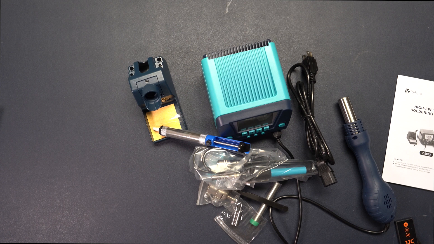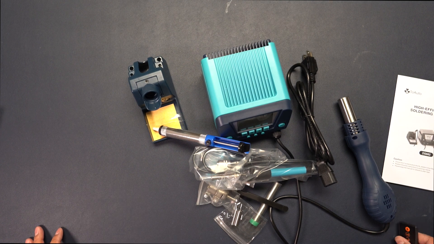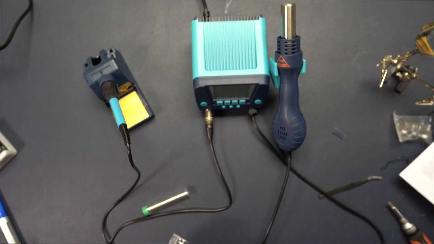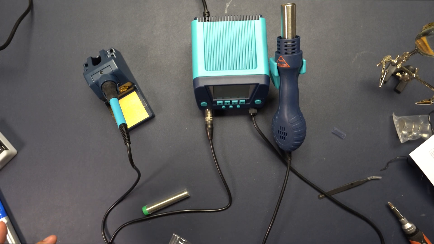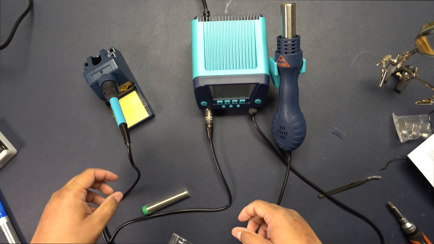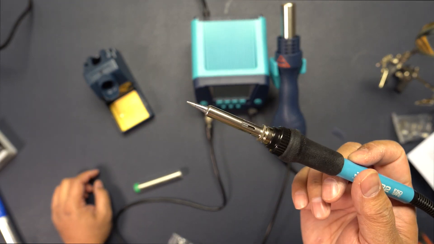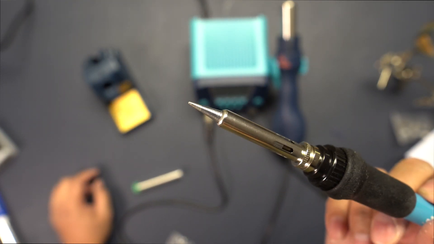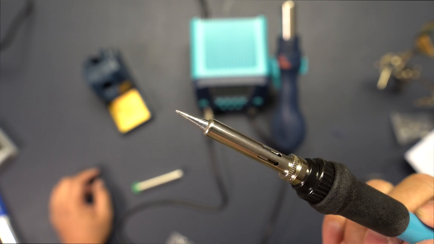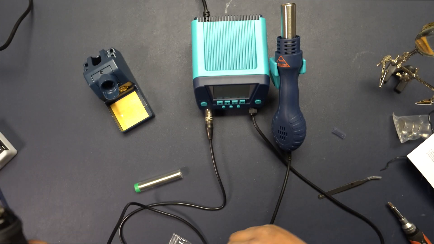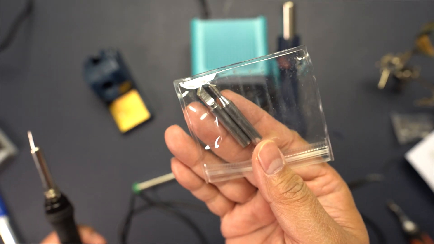I'm gonna read the manual for a little bit, get acclimated with this, set it up and I'll be right back. Alright guys, so I've assembled the soldering set. I've plugged in my soldering gun right here, my soldering tip right here. It comes already with the tip pre-installed as you can see, but you can change it for some of these other tips that are also included in the package.